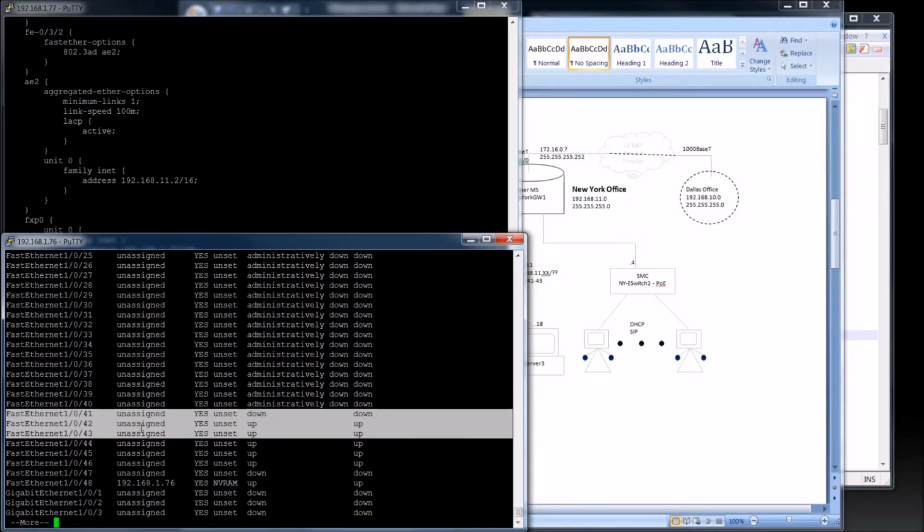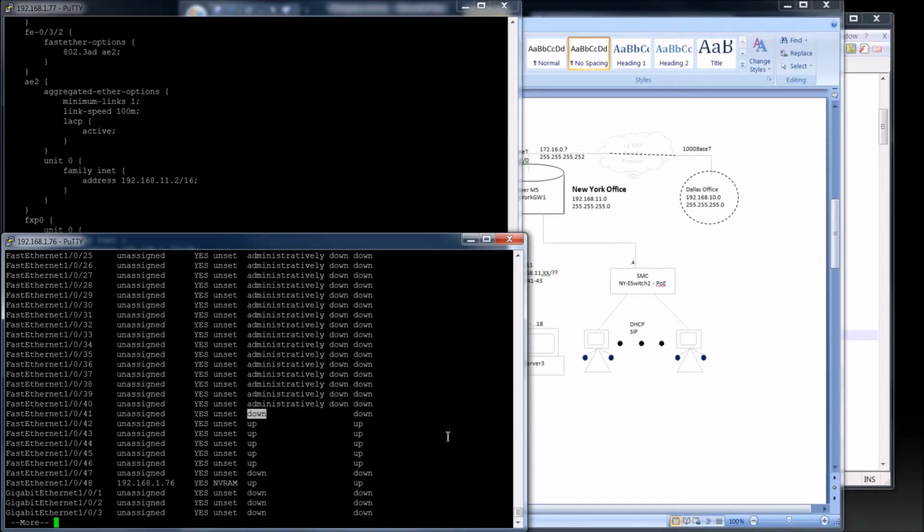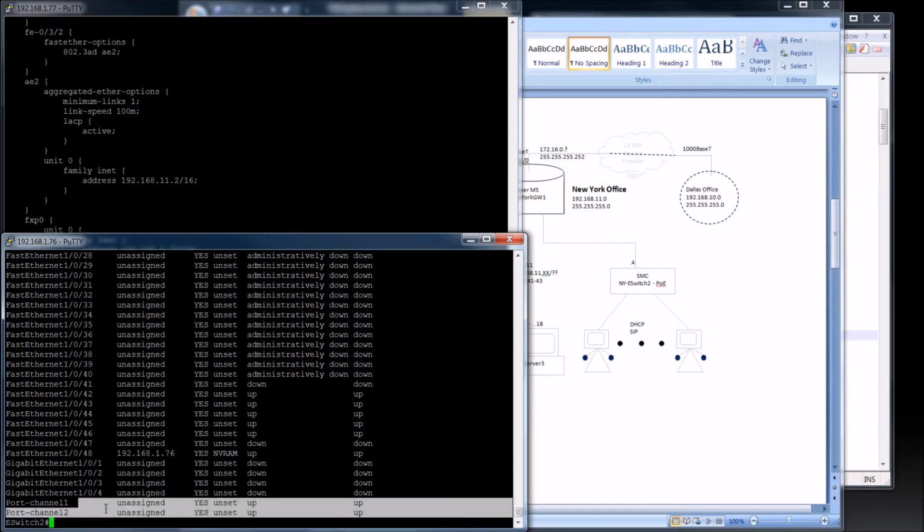Okay, so 41 is down. It says it's administratively down. I see, it's not administratively down. It's down. That means we probably have a layer 1 problem. I'll have to check the cable and come back to it. But we can see our port channel is up. That's good.